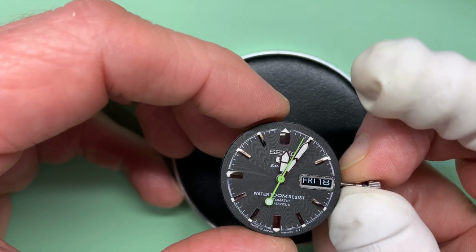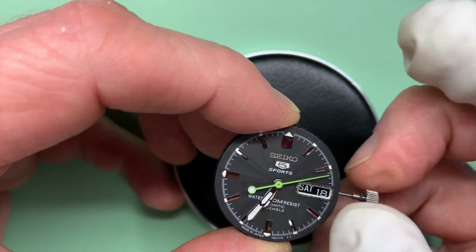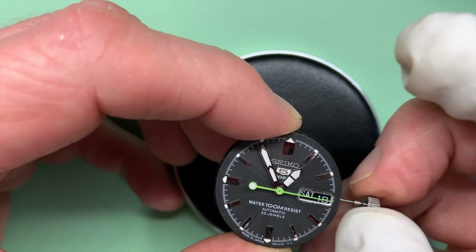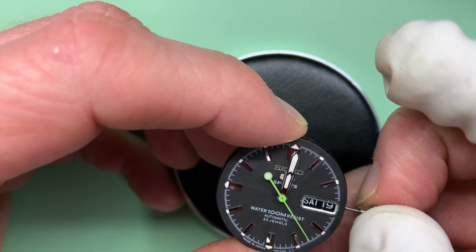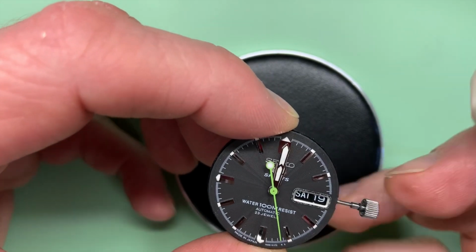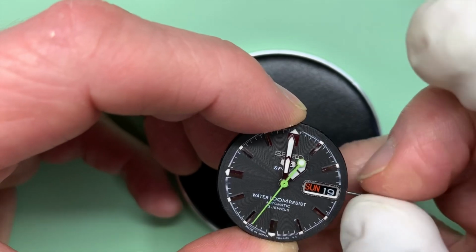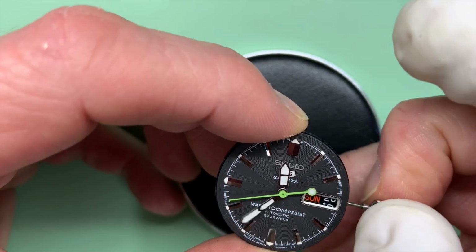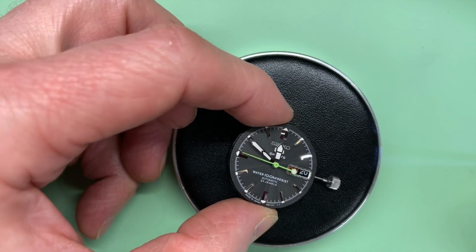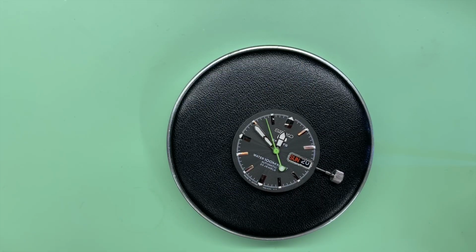So the idea is to get the date to change as close to 12 o'clock as you can. So that changed something like about 10 to, didn't it? Thereabouts. I actually wasn't paying attention. I don't know. It is actually quite late at night now here where I am. Yeah, so it's at 10 to, so I could actually adjust that ever so slightly more to get a bit more accuracy. But that is how it is for now, certainly for this video. I'm now going to case the movement and show you the finished watch.